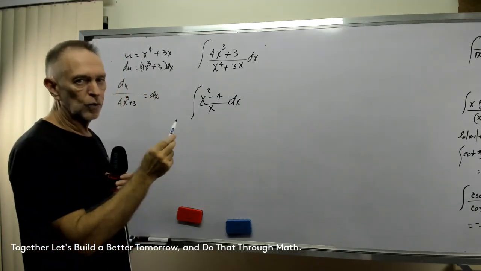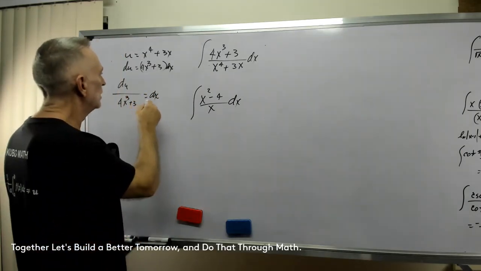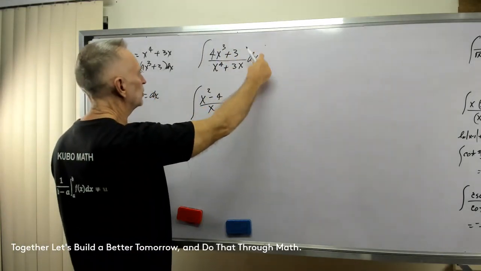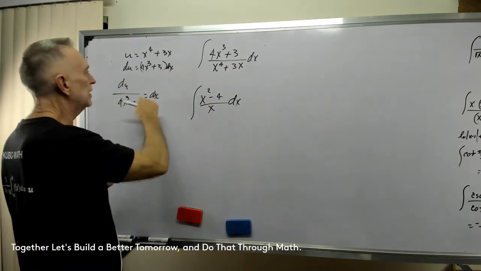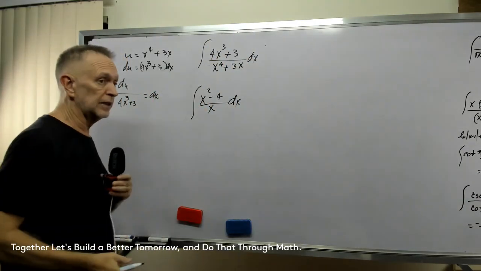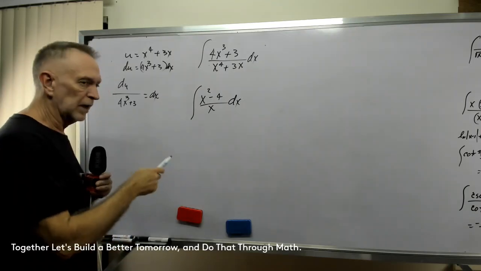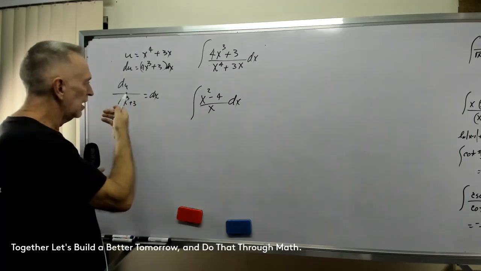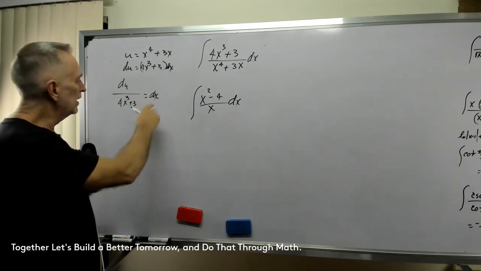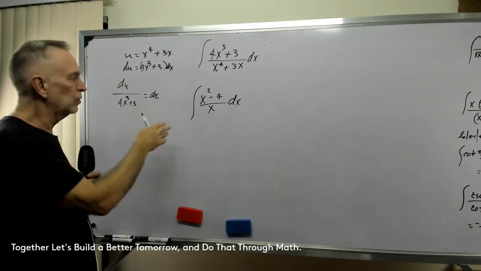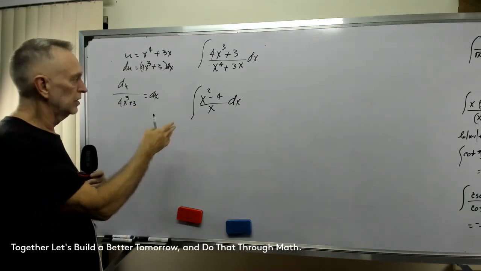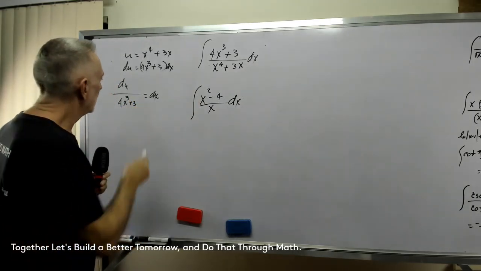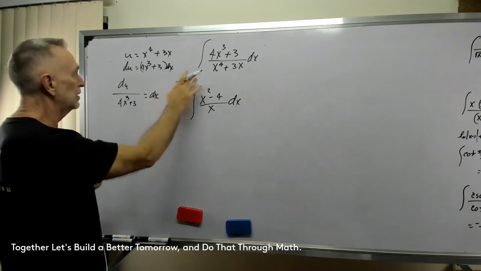Now I didn't learn this when I went through school. I learned this right here. I would see that 4x cubed plus 3 dx equals du, and I would just erase that and write du. I think it's a better way when you isolate the dx, because many times you may just have a 1/3 or some simple fraction that you end up leaving off if you don't go through this method. So I like this. Isolate dx and then look at the terms.